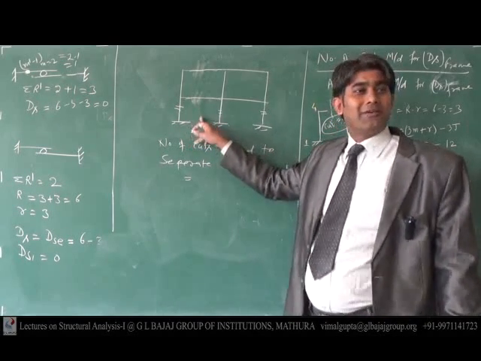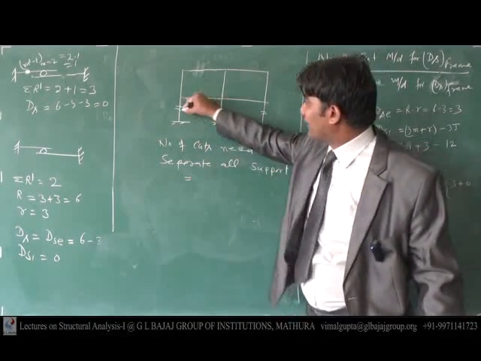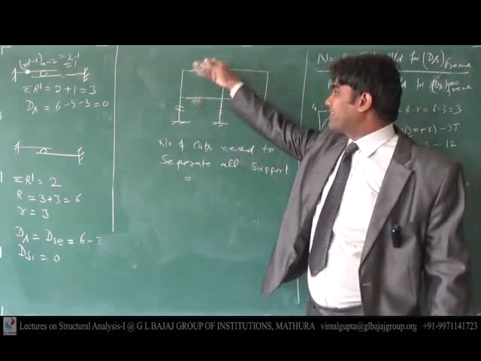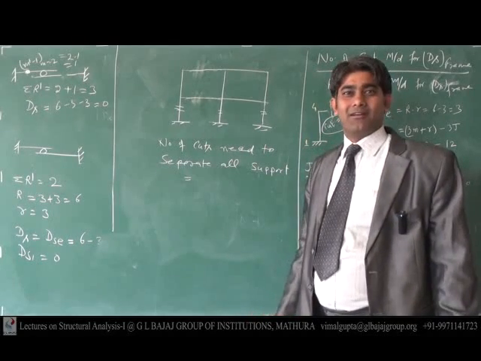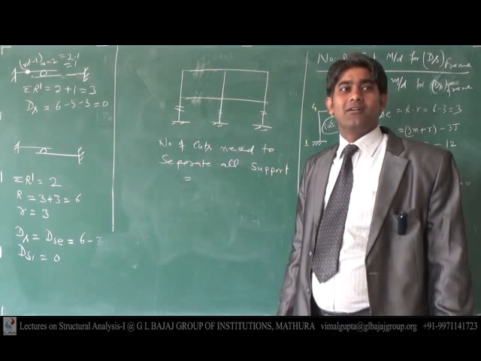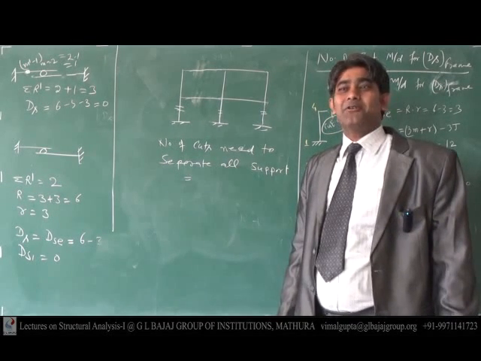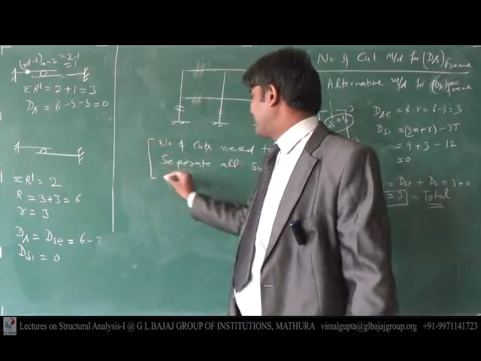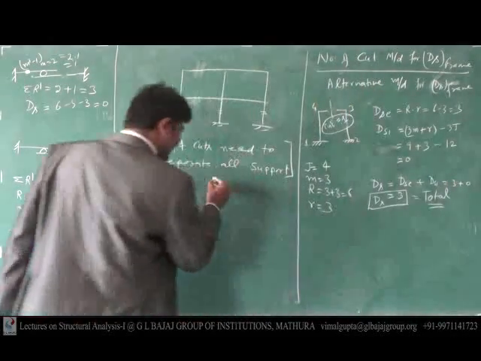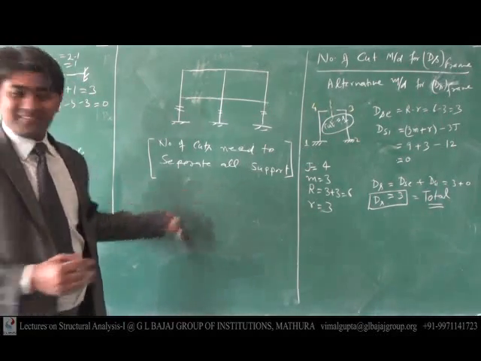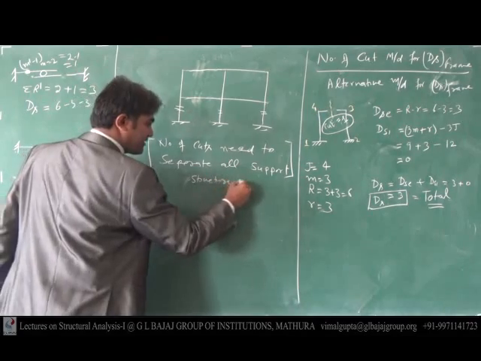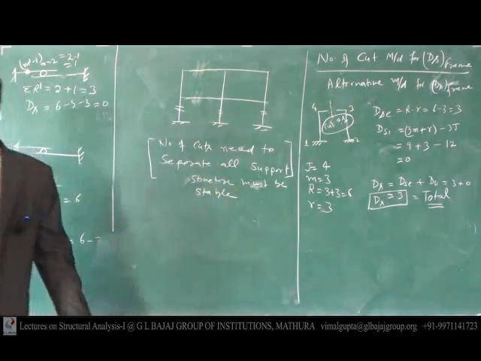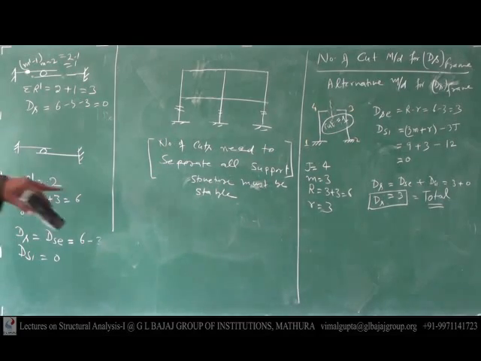Okay. If you are providing the cut in this manner, okay, very interesting. Then what will happen after providing that cut? That upper structure will fall down. Your structure should also be stable. Number of cuts needed to separate all supports here. But structure, you write one more thing, and that thing is, structure must be stable. हाँ, लिख दिया. Structure must be stable.